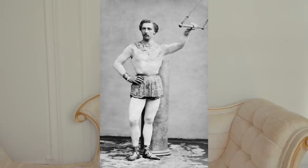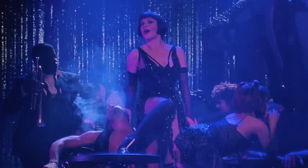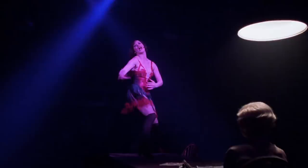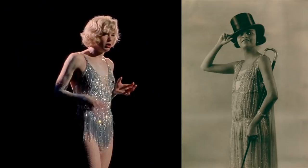Roxy and Velma's leotards are adorned with fringe, sequins, and beading, which were all popular embellishments for stage costumes in the early 20th century. Of course the movie costumes are more modernized — Velma's costume for 'I Can't Do It Alone' looks particularly early 2000s, especially the bustier part — but overall the costumes capture the essence of early showgirl costumes. The reason stage costumes were so incredibly decorated was to captivate audiences. Before 1900, performers would popularly dress in body stockings covered with rhinestones so they would literally look like human chandeliers, and it got to a point where the public expected a level of opulence when it came to big productions.